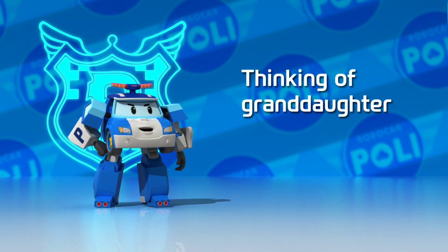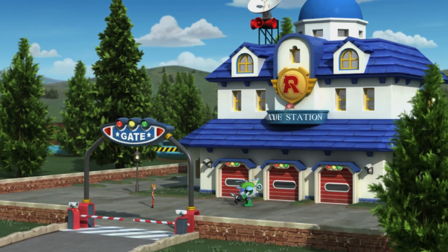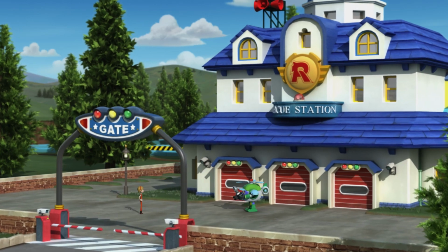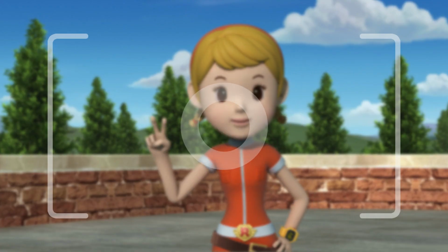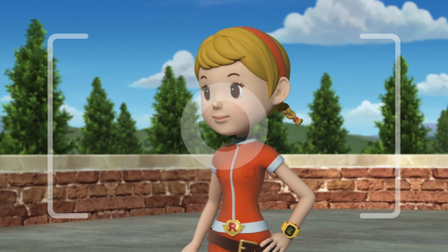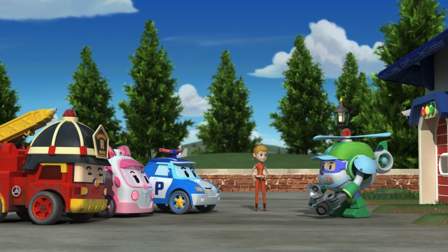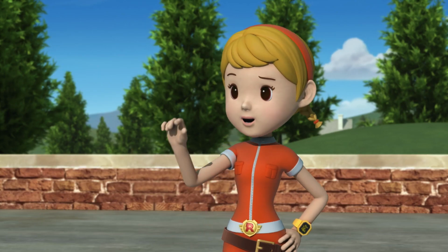Thinking of granddaughter. Do I stand on this side? Yep, and look right here. Focused? Yeah, crystal clear. We're back! Hey, friends! Helly, I heard the camera was broken. Is it fixed now? Fixed now?